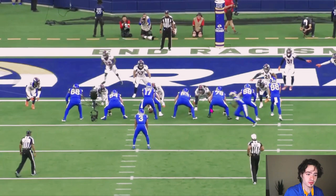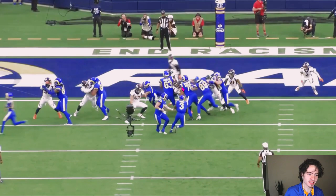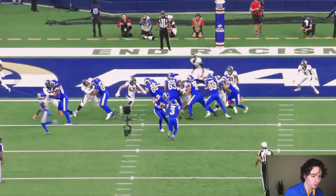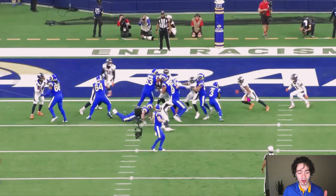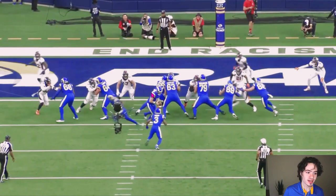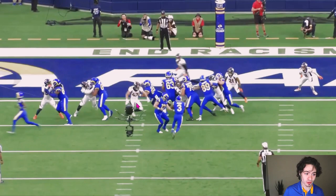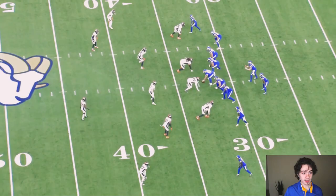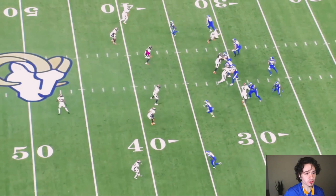This is the Cam Akers touchdown. Big shout out to Rob Havenstein and Bryson Hopkins — Havenstein seals his defender, and Hopkins completely seals the edge against Jonathan Cooper. That's a mismatch. Now you have Cam Akers one-on-one against the DB in the hole — another mismatch — and it's easy two into the end zone. One note: Coleman Shelton the center needs to keep his eyes up on the double team, because Josey Jewell almost blew up this play.